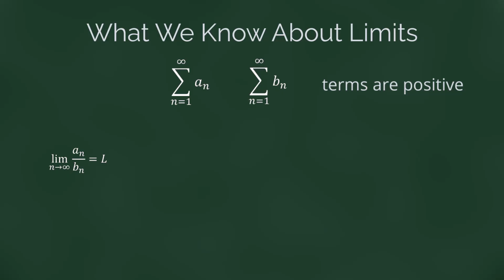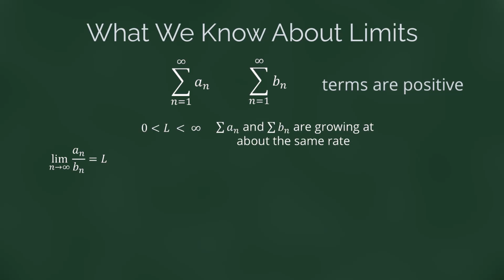In particular, we want to examine the limit as n goes to infinity of that ratio a sub n over b sub n. We're going to start off with the assumption that that limit is equal to some value L, and we'll look at three cases for what the value of L tells us about our series. In our first case, we're going to be working under the assumption that L is between 0 and infinity. In other words, the limit of the ratios of the two sequences is some finite number that is non-zero.